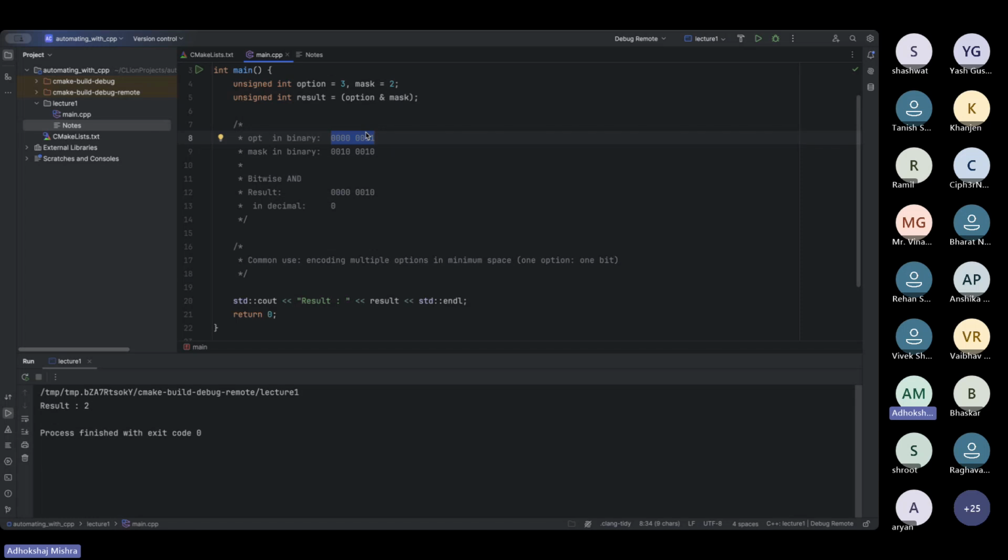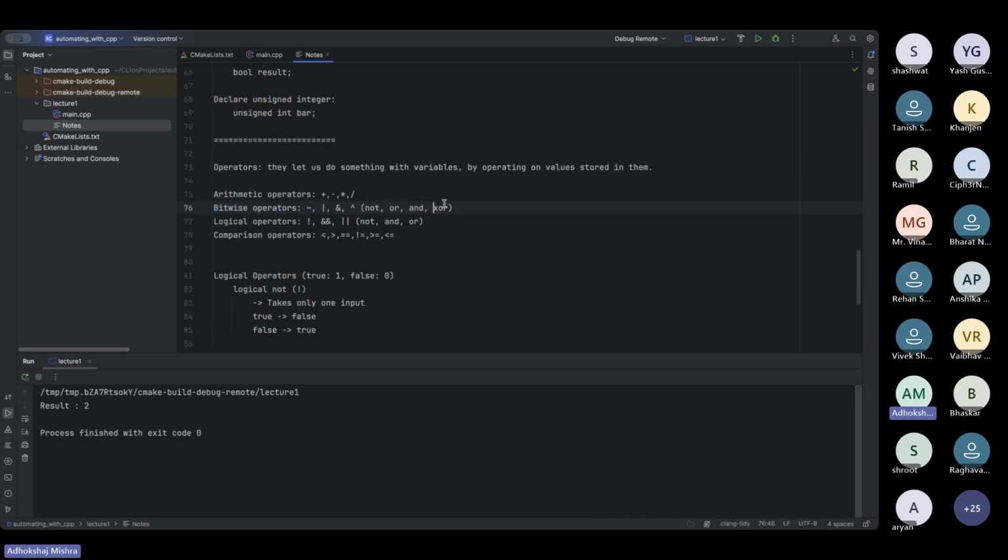Otherwise, this is not going to work. So I just set the bits, apply that bitwise operator, get the result, and in one shot I know whether all the options are set or not. I don't really care whether 3 of them are set or only 2 of them are set or which particular option is unset. I only care about whether the entire combination of the options I am interested in is set or not set. So in those cases, these operators are quite useful actually.